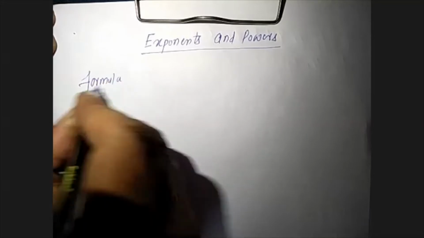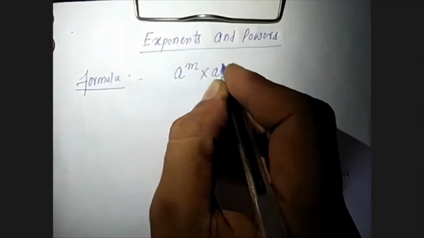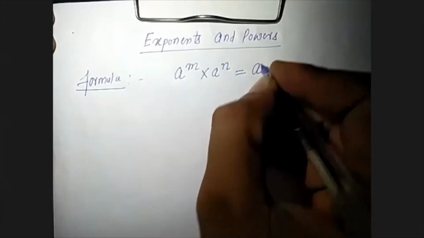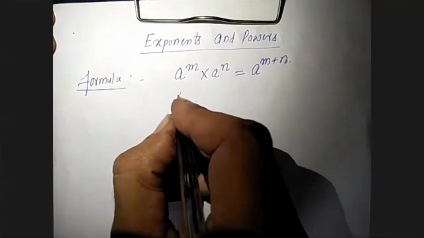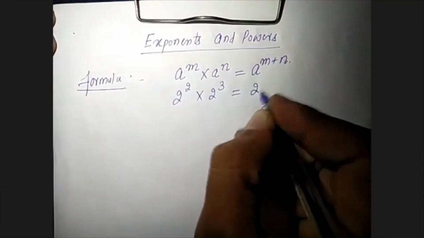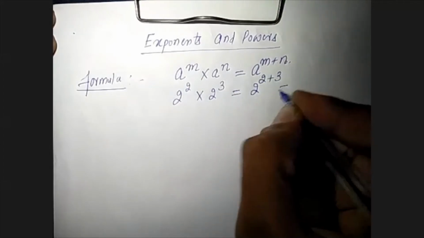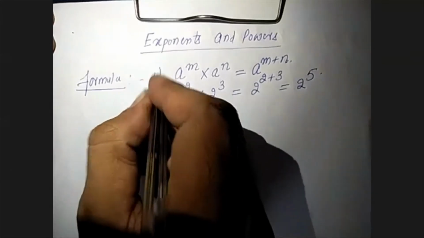The role of exponents is to understand and break complex problems, which are in higher powers, into simpler powers. So the first formula is a^m times a^n is equal to a^(m+n). It says that when bases are multiplied and are the same, the powers get added. It's like an example. We use this formula in this context. So we get 2 raised to power 5. That is one point. Okay, this is number one.